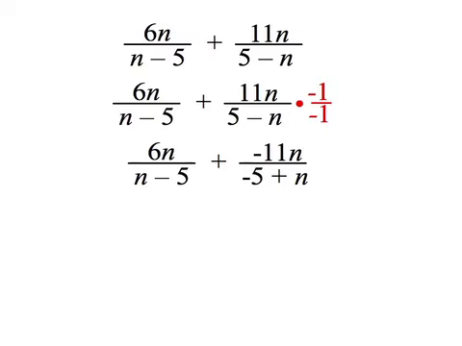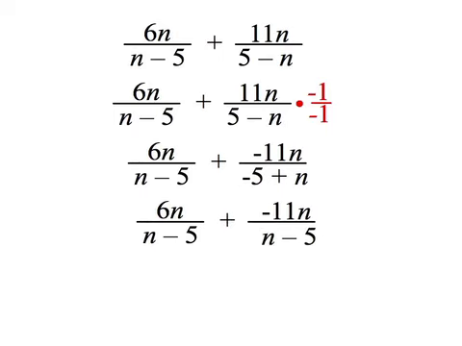But we know that we can rewrite the second one so that it's also n minus 5, because those 2 expressions were really 2 different ways of writing the same expression. Now we have a common denominator. Our numerators are 6n and -11n, which makes -5n as our numerator. And in fact, that fraction down at the bottom left is an acceptable way to write this expression in simplified form. But there are 2 other ways that could be acceptable.